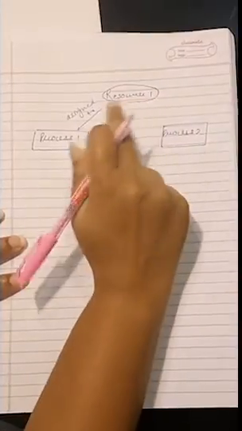Let's take another example. So now let's make a diagram. So we have process one and here we have process two. We have resource one and another resource, that is resource two. So now the process one is holding resource one, this means that the resource one is already assigned to process P1 and waiting for resource two.